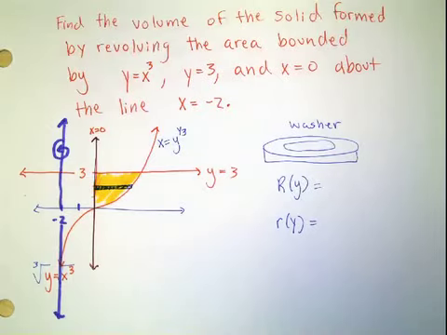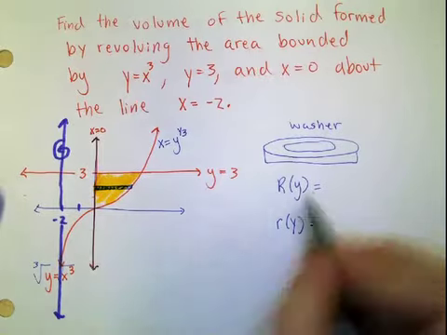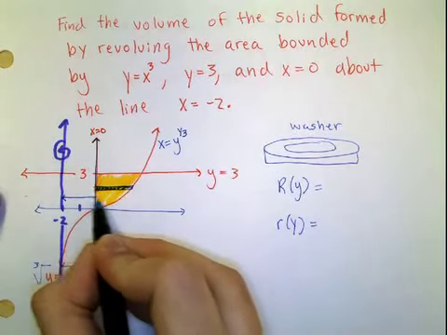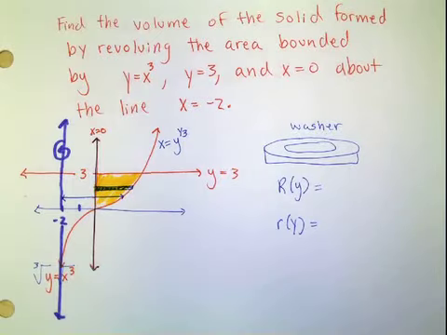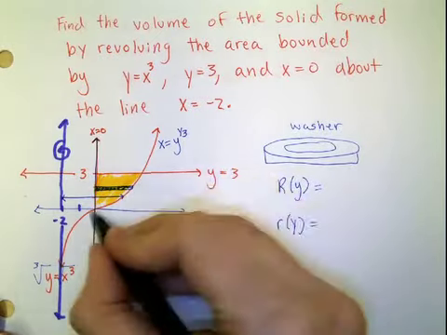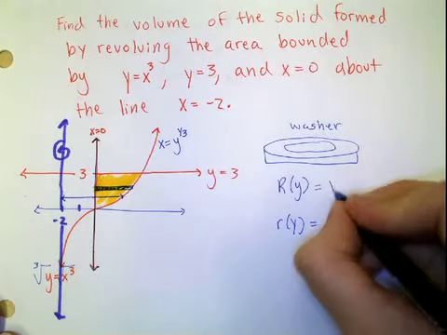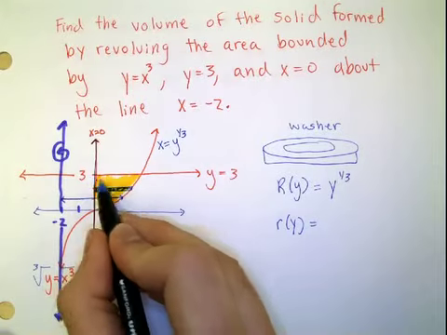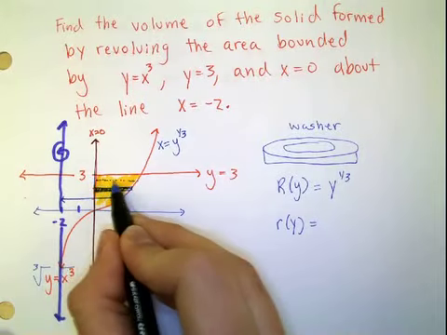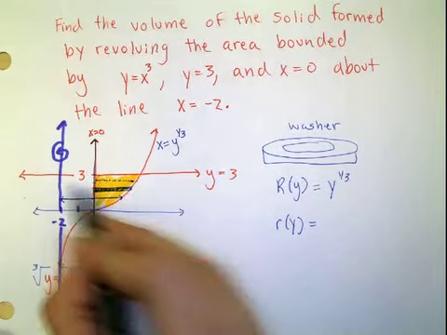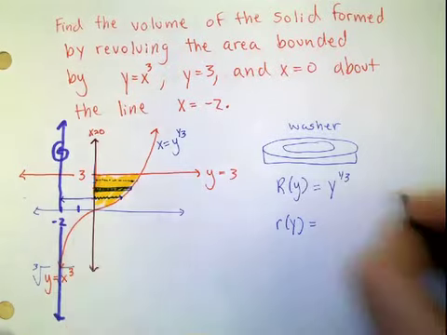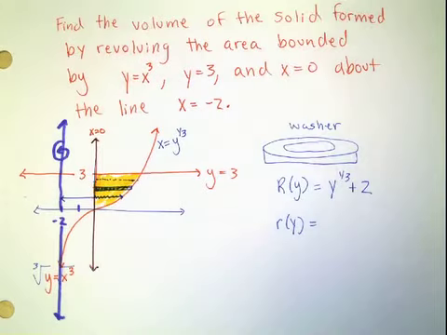Then let's look really carefully at how we can write an equation. So big R is the farthest from where you spin. If this is where I'm spinning, right here, big R goes from here all the way out to the end point. So big R is determined by the curve, y to the 1/3. But y to the 1/3 only tells you the distance from the axis to the curve. This dotted line is y to the 1/3. So we need to add an extra length on here. It goes from here to here, but you need to add 2 more on. So you need a +2.